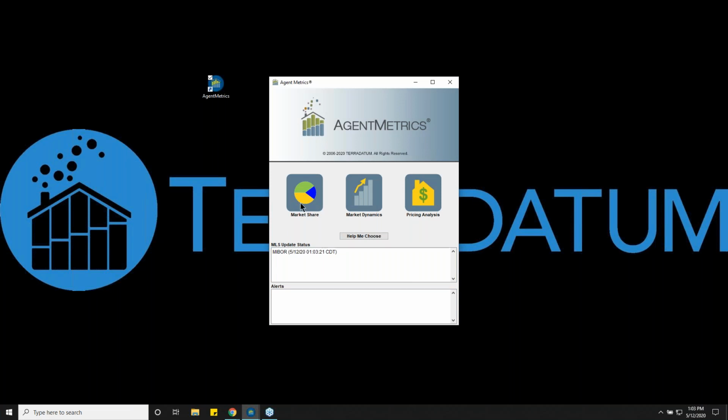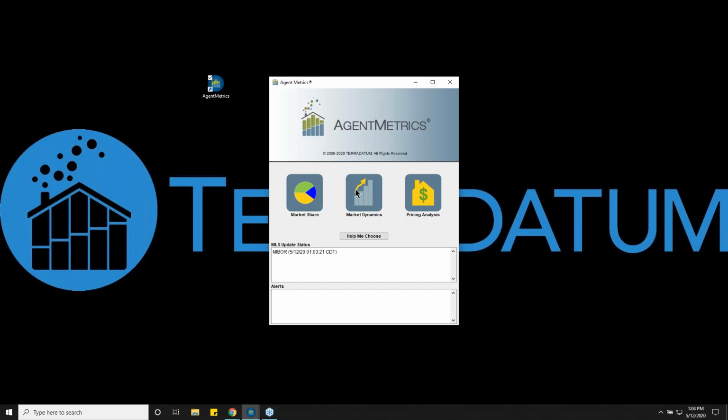So there are 3 tools on your account. Market share is about the offices around you. So comparing FC Tucker to other offices or showing how your brokerage group compares to others. Market dynamics is about the market itself. So understanding what's occurring on the market, the increase or decrease in the market over time. This is so important while we have some uncertainty in the market, being able to identify what direction the month supply of inventory is heading, if it's a seller's market, if it's a buyer's market. You're going to want to be able to identify those KMI, those key market indicators, to make it so that you can show your seller or buyer and help them in their negotiation process.